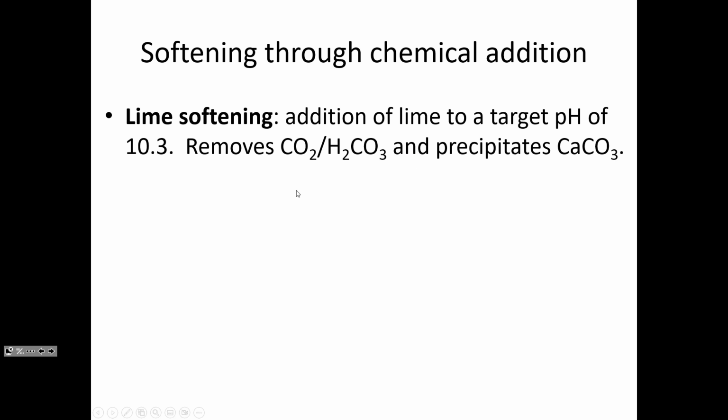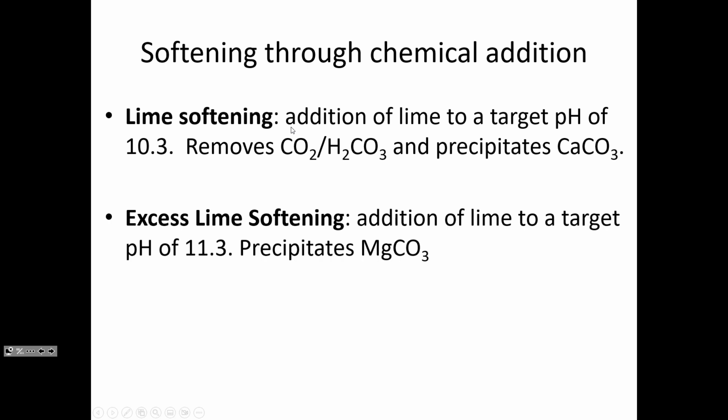Sometimes, if you've got a lot of carbonic acid in water, they may aerate the water to try and strip it out and save a little bit on the lime that's used. So from place to place, you may sometimes see an aeration step before softening, and where that's the case, it's because they're trying to economize on the amount of chemical that's used by stripping out the carbon dioxide prior to the lime softening step. So aeration wouldn't actually remove any hardness, it just removes some of the chemicals that are in water that are going to interfere with the lime before it can begin to remove hardness. Okay, so that's lime softening.